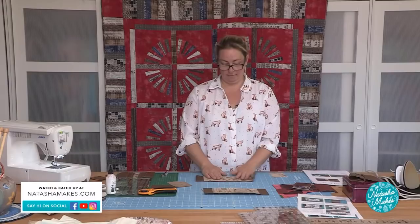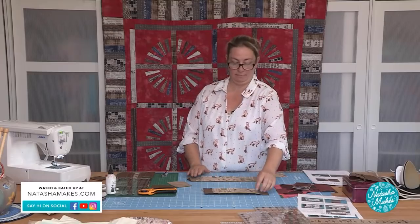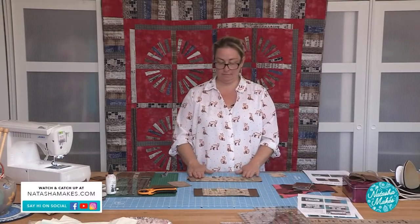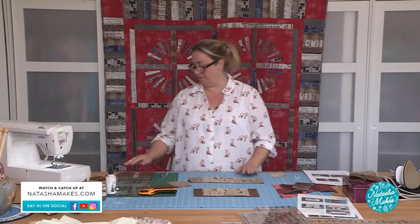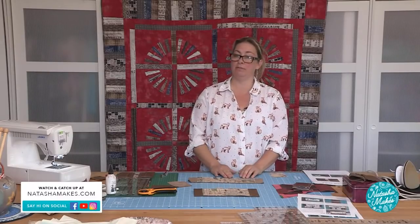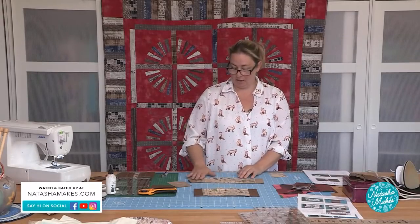Which bit do you actually want to see? Yes. We toyed with how much fabric to put in. We could have put in half the amount that we have added into the kit, but that was because we wanted you to be able to fussy cut and have stuff left over. And I've chosen, there's so many bits that are my favourite. You can have a completely different look from the same strip of fabric. You can have script or bugs or botanical.